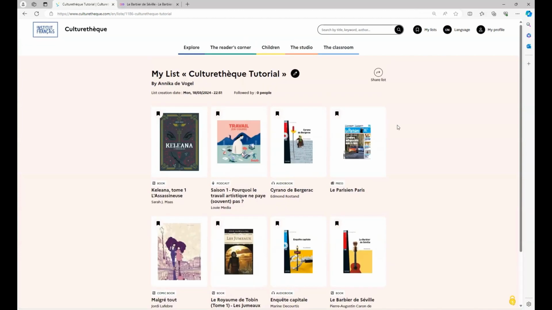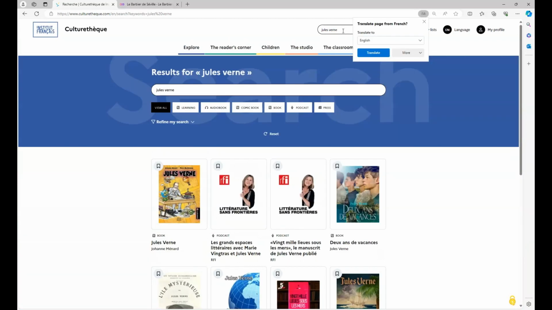I will also point out this search bar here at the top of the page. Let's say we're looking for a book by Jules Verne. We'll type that in and hit enter. So now you'll see all of the resources on all of Culturethèque that have anything to do with Jules Verne, but that's not exactly what we're looking for. We want just books, so we can click book.